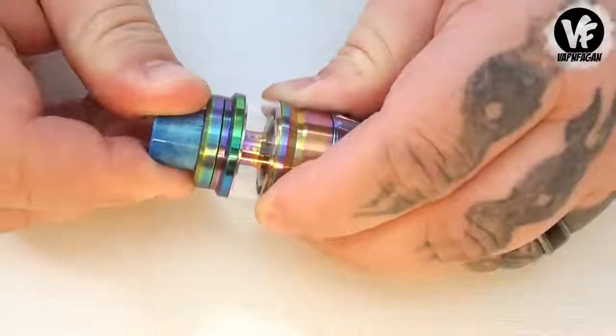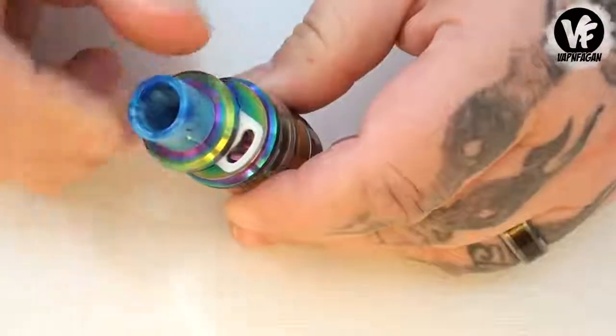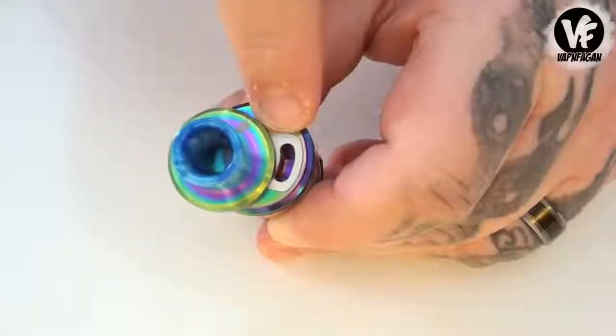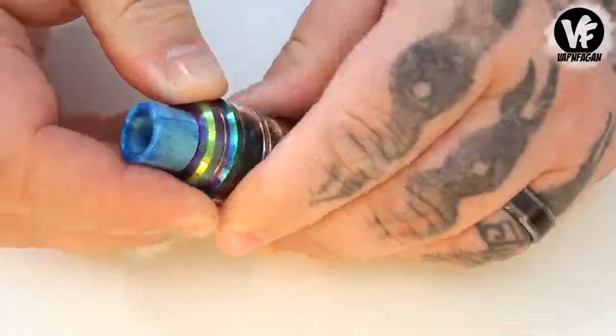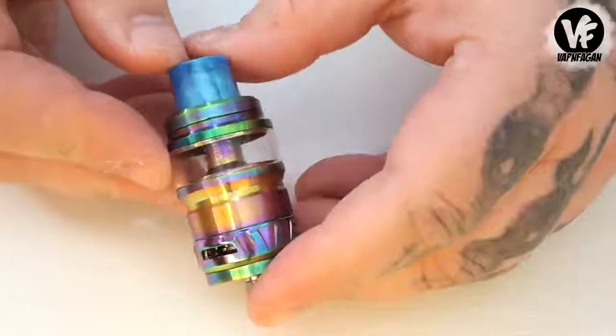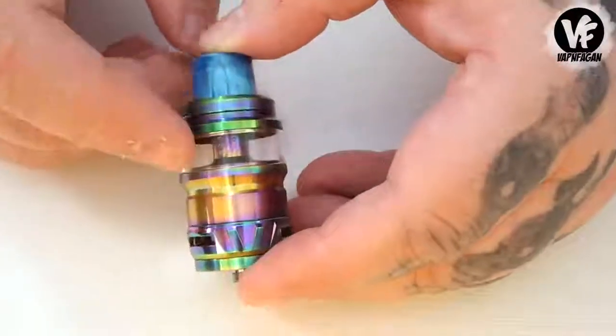We also have the slide and fill feature on here. All you're going to do is just give the top cap a turn. It's going to slide open the fill port. There's your fill port located on the side right there. Now the Cascade does hold 7 mLs of liquid, so these tanks actually hold quite a bit of liquid. And keep in mind, they also include the extra glass tank.